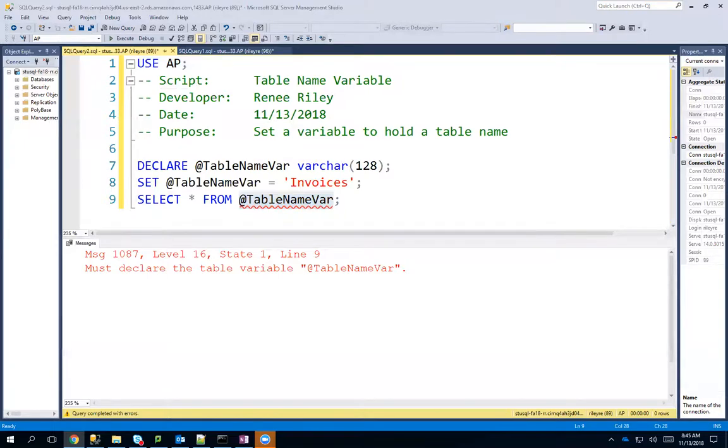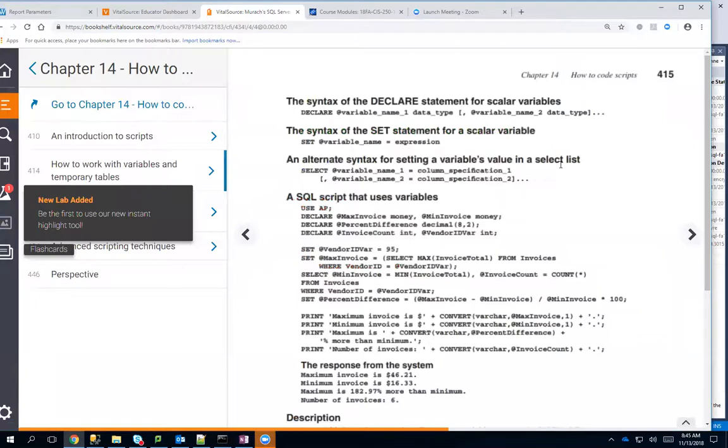Woohoo. Now, a little bit more code for us to try here. This one is quite the thing. Let's try it. First, let's take a look at what this script is going to do. We can look at our declare statement. This is the overall syntax. We can declare multiple variables in one declare statement, separated by commas. Notice we need the variable name and the data type for each one. The syntax of our set statement, we can only set one variable.